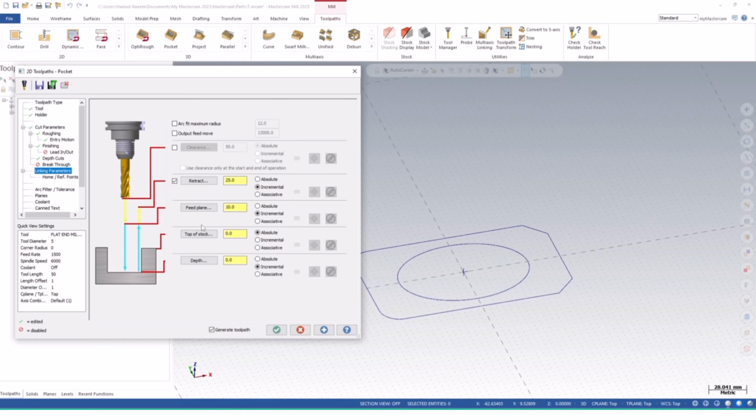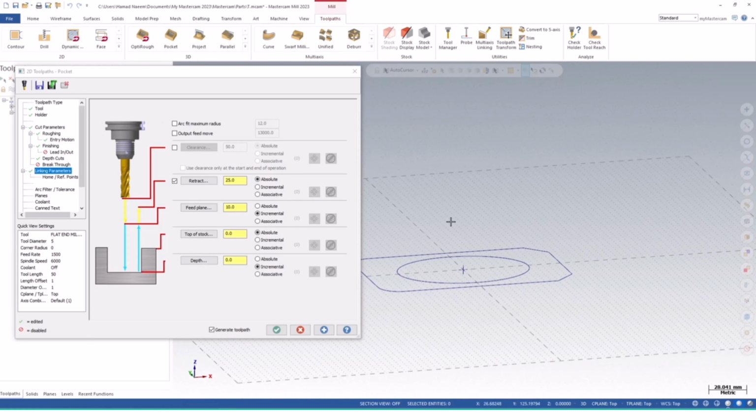Next, let's discuss the linking parameters. Here we're going to set the depth of this pocket. The retract distance, to which the cutting tool will retract after performing the operation, is 25 millimeters, and the feed plane, where it's going to start feeding into the workpiece, is 10 millimeters.